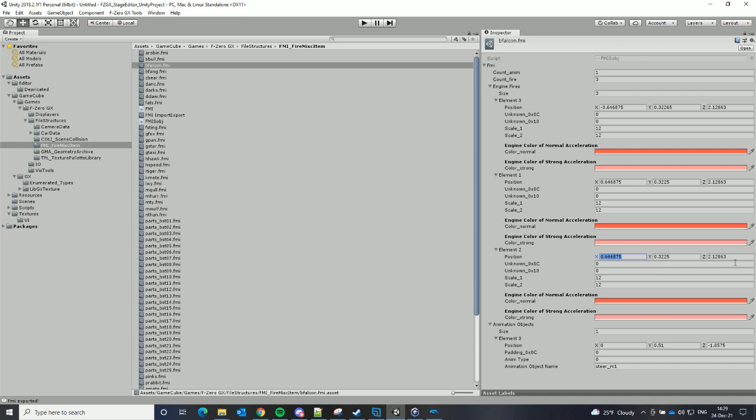So these X, Y, and Z, that's the position of the fire. For the new one I created, it just simply copied the one above it. So the Y and Z positions are okay already. So we just need to adjust the X position. The first one over here is negative 0.6. The other one is positive 0.6. So we'll just set this to 0, which will be perfectly in the middle.